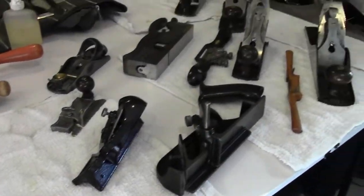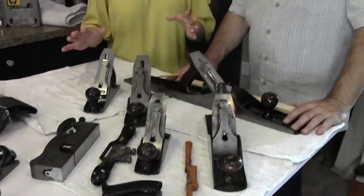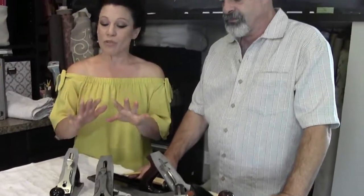So if you're nervous to use any kind of power tool, this is the kind of tool you use in order to shape wood. So you want to smooth it, or you want to make a little rounded edge, something like that. This is what you're going to use. And these are all planes. And Chet, how many planes do you own? About 200, and the one that I bought today. So 201, we'll say. So he loves his planes.